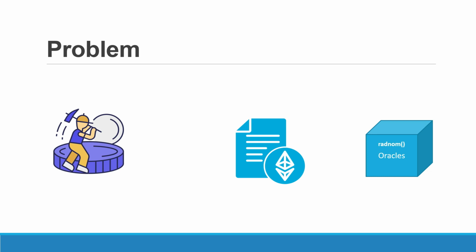By this, we are simply shifting the random function from our smart contract to the oracle. If, for example, a miner is calling this random function, then instead of generating the random number within the smart contract, the smart contract will make a call to the oracle and say, hey oracle, I need a random number because this is asked by this xyz user, so can you please generate a random number and provide it to me? The oracle will say yes, and provide the result, and then the smart contract will provide the same result to the miner or whoever is actually calling this random function.